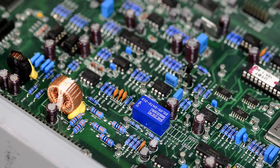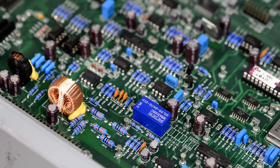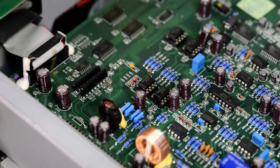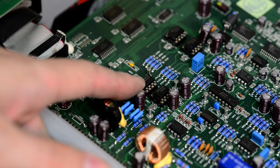Mature relay. I believe this is a relay. Yes, it is. There is another OP07.